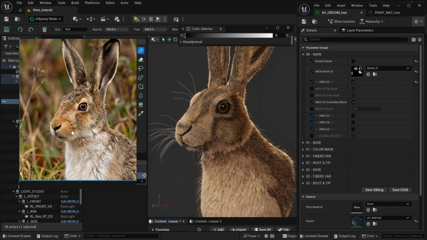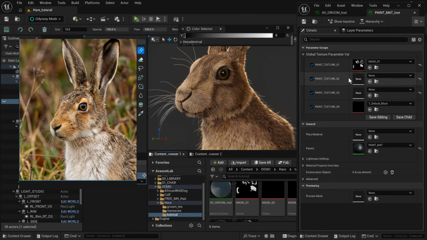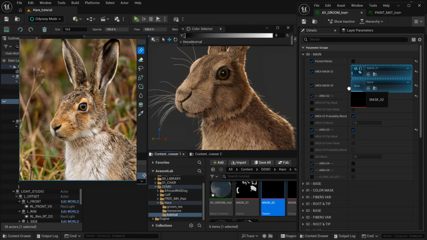Now it's time to focus on the area with the white hair. So I create here a mask, I assign it to the paint texture slot 02 of the paint material, and as well I activate the area 3 and assign this texture in the area mask 3.